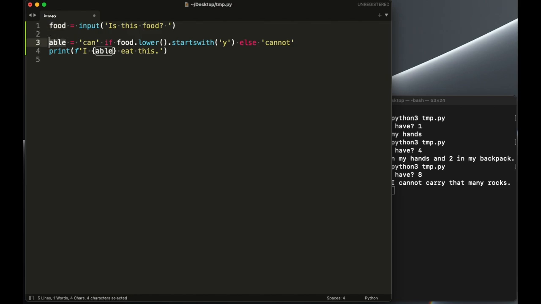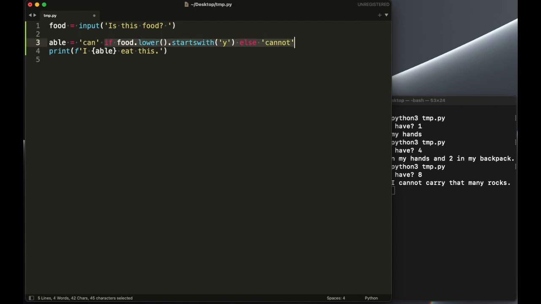And then we'll output a statement that says, I able eat this. And so able is going to be a statement that is conditional depending on what the user's input was. So how are we building that statement? I'm setting able equal to the word can, and then I have a single line if statement.